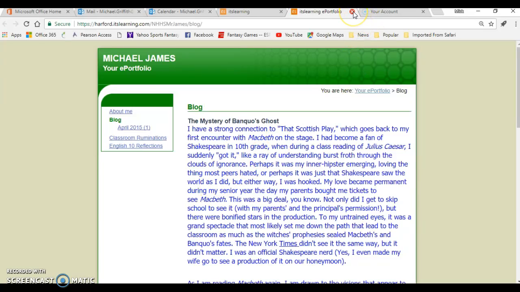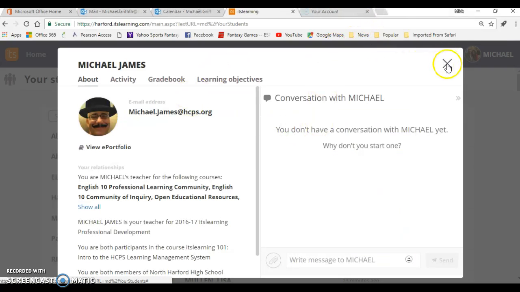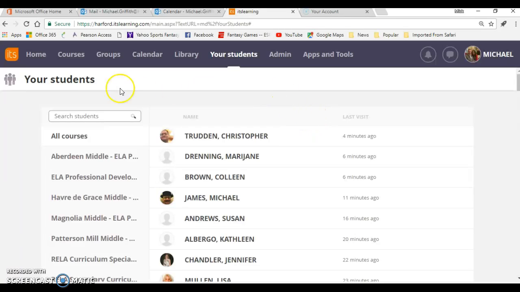If you want students to be able to access each other's portfolios, my suggestion would be that you create a message board in your course itself, and then in that message board you attach all of the portfolio links in each thread, and then students can comment on the portfolios there, or make comments on each of the blog sections within the portfolio. So that's just a quick how to get started with portfolios. If you'd like something more in depth, just let me know. Okay.